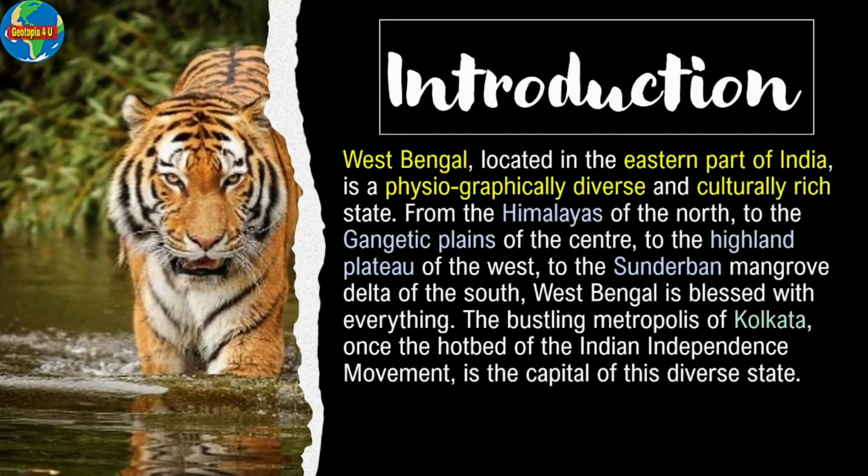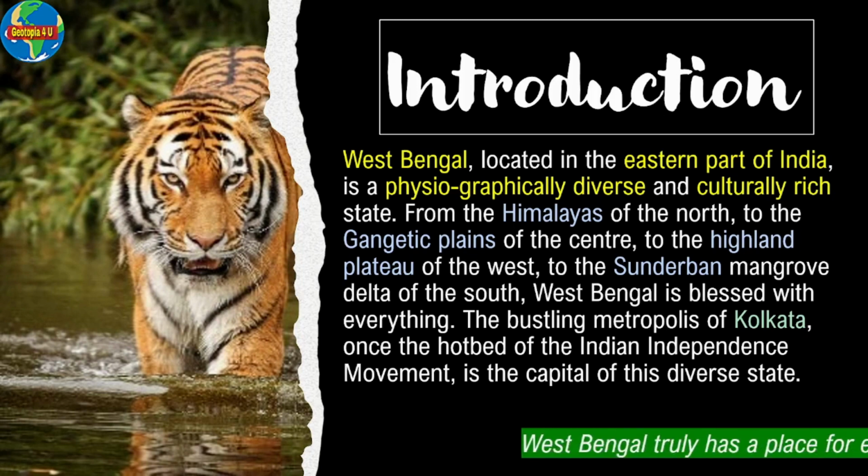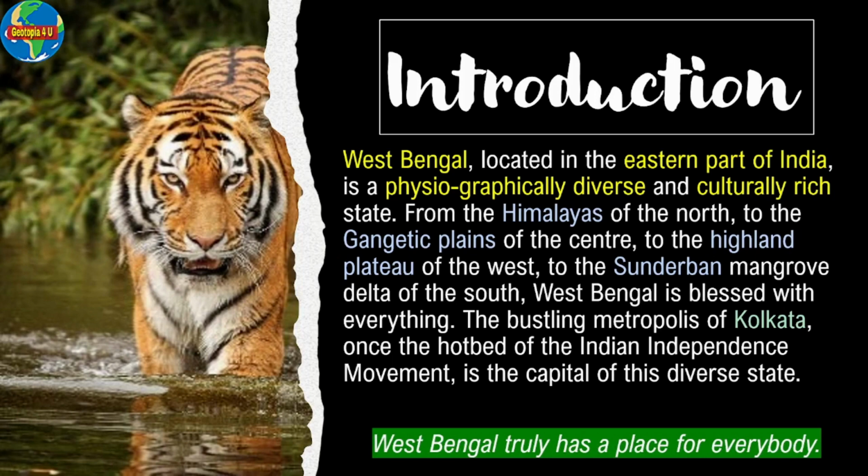Introduction. West Bengal, located in the eastern part of India, is a physiographically diverse and culturally rich state. From the Himalayas of the north to the Gangetic plains of the center, to the highland plateau of the west, to the Sundarban mangrove delta of the south, West Bengal is blessed with everything. The bustling metropolis of Kolkata, once the hotbed of the Indian independence movement, is the capital of this diverse state. West Bengal truly has a place for everybody.